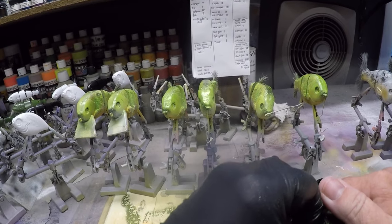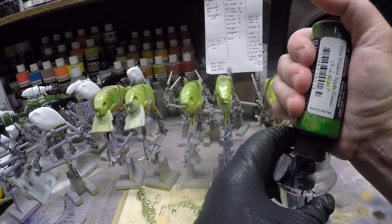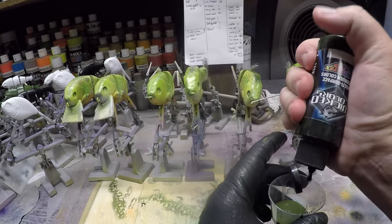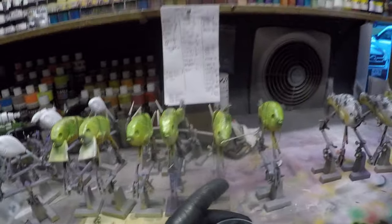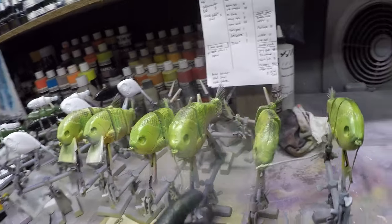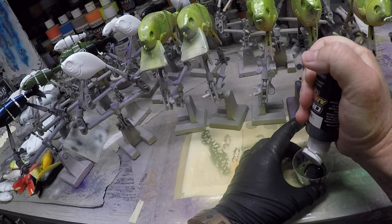The next part of this is going to deal with blending a couple of colors here. The darker parts of this pattern are neither green nor gray. They're sort of a greenish olive drab gray with a little bit of moss green mixed in. So I've got some olive green, some moss green, even gonna lay in a little bit of pearl black, and I'm gonna add some gray to it. So we should be able to come up with a color suitable. There's our gray. There we go. Suitable for using as the main darker color in this pattern. Let me find a brush to mix this up with.